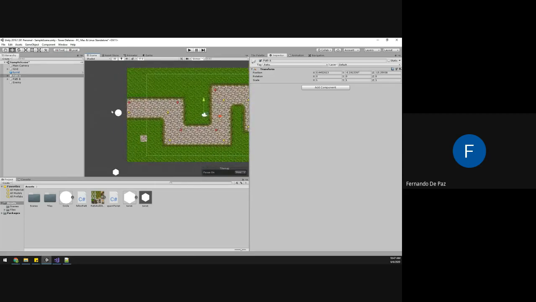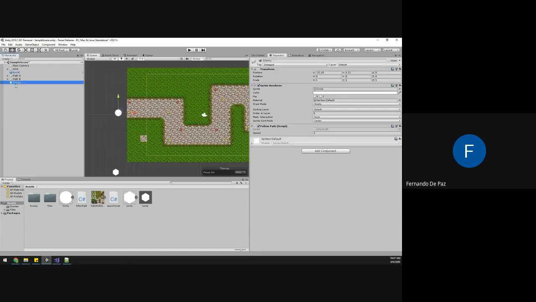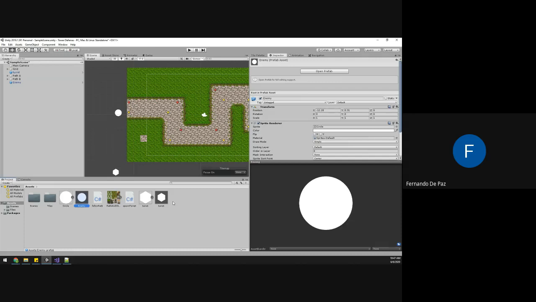So now, what we're going to do is set up a spawner. The spawner is going to keep track of where to spawn and how frequently it's going to spawn these enemies. So the first thing we need to do is create a prefab. So we're going to click on the enemy, and then click and drag it into the project folder. Let me do that again. Here's enemies. You just click and drag it down here. And when you let go, it's going to create an enemy prefab.